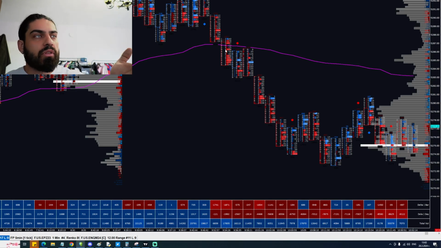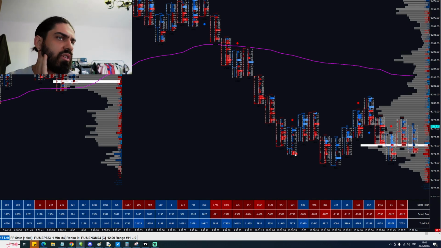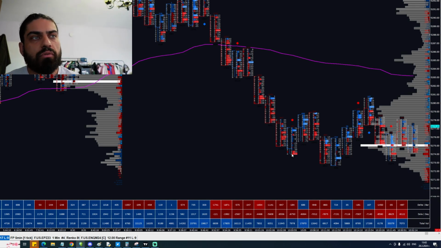The stop run happens when there's large blocks of negative delta stacked up continuously, as well as the market imbalances on the sell side within the candle being several rows of reds and zeros. So you get large sell, large sell, large sell, and all of a sudden, interesting, large sell. We get the large sell at the lows. Reversal, candle goes green with some positive delta at the highs. Candle to the upside with negative delta. That's telling us that the movement against the large sellers is most likely trapping sellers into these lows.